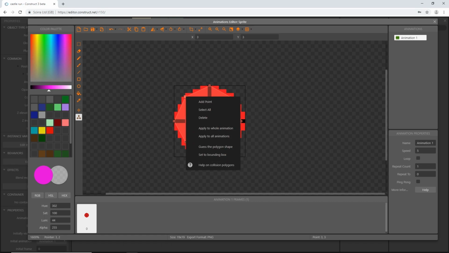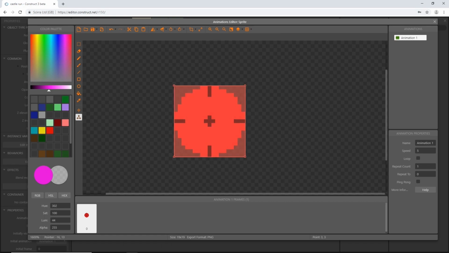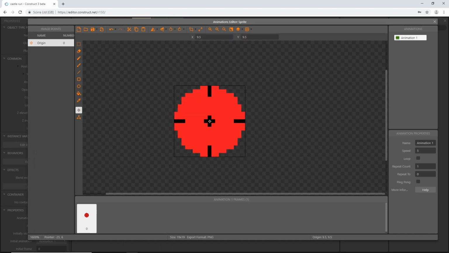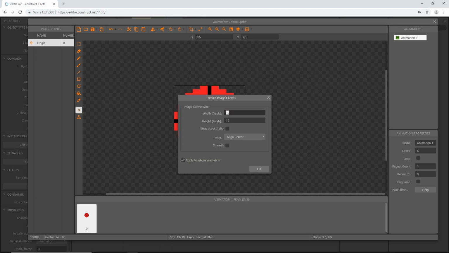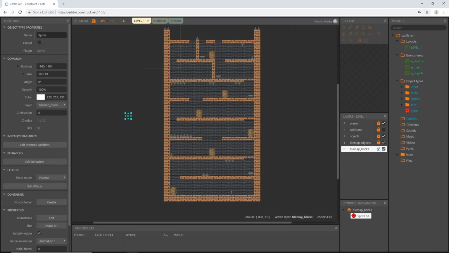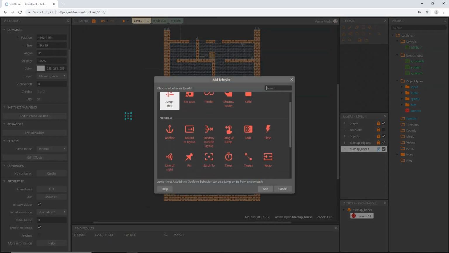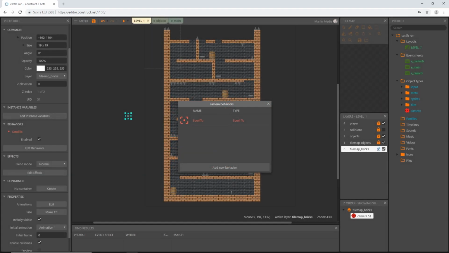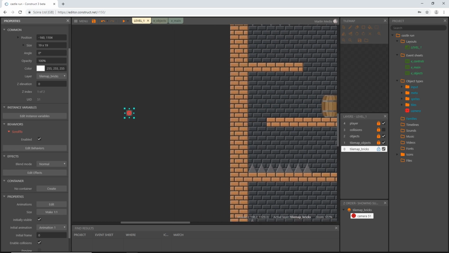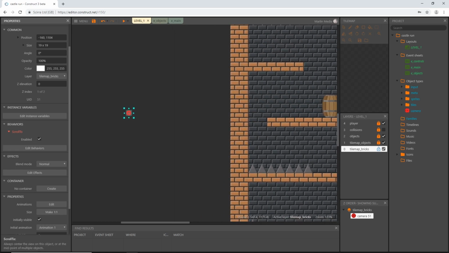I'm going to go ahead and right click on a node and just say set bounding box because we don't really need it, but I don't want it trying to do a bunch of math. For some reason, it's trying to read the polygon. Let's go to the origin tool and make sure that it is dead center, right in the middle. And that should be at 9.5 and 9.5 because our width and height is 19 by 19. Exit out of that and rename that camera. With that selected, I'm going to go down here. Let's edit behaviors and add a new behavior. Scroll to. So now our camera object has the game engine's camera behavior, which is the scroll to.